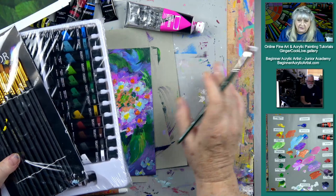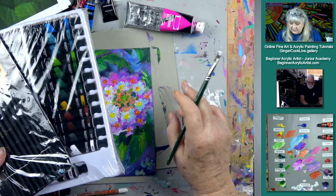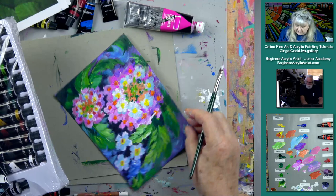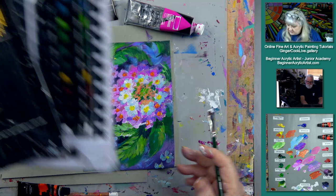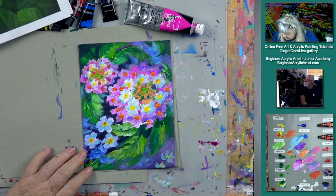And I've been doing this on YouTube now for months, and I like all the small paintings that I've done. Let's see if I put this way, too. That's different. Don't like that. It has to be vertical, doesn't it? Yep, it has to be vertical, you guys. The way you did it, yeah. The way I did it. But anyway, you can see that I still have a lot of paint left. I'm just doing a few little white ones here.